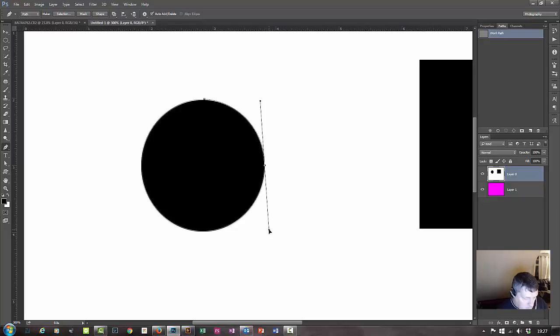I'm now holding the Alt key down, and that's this bit here. I'm now telling it I'm going to be going right back to the start there, and by putting it back there it's not going to affect the next selection I make.